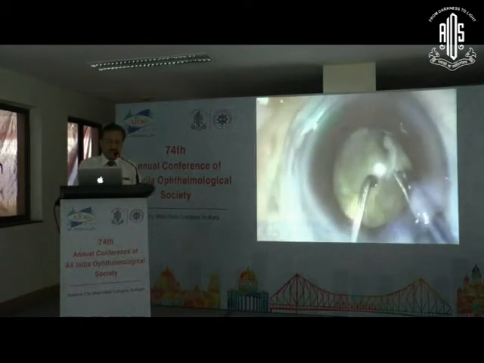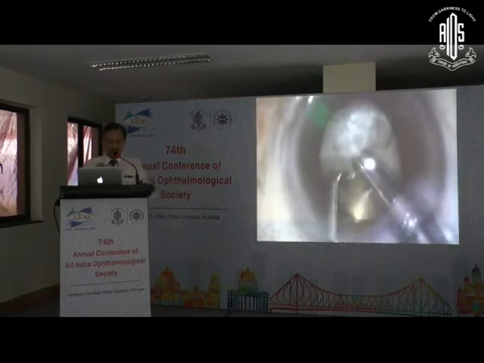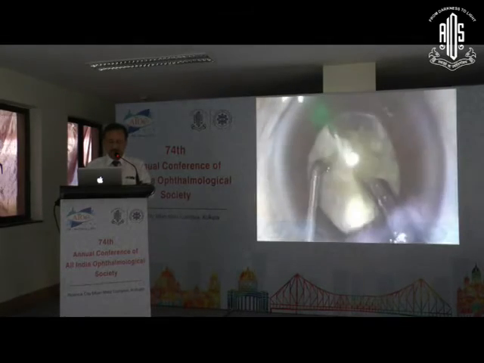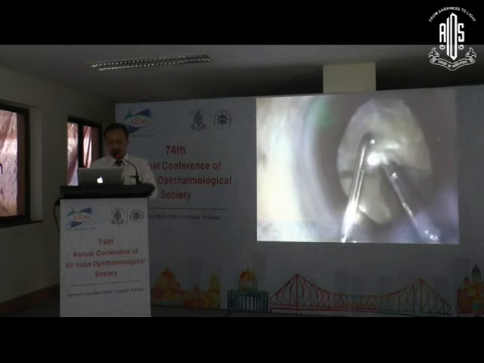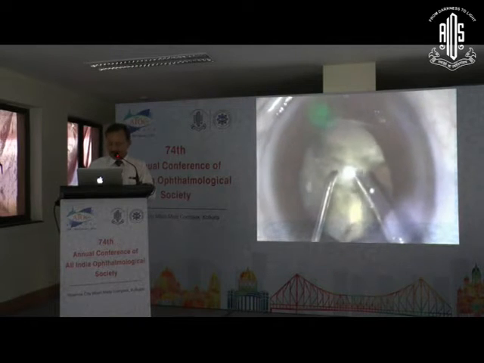With the incomplete nuclear segmentation and the conjoined segments, you really find problems in getting them to the phaco tip and emulsifying them, which needs a lot of manipulation. You have to rotate the nucleus all around and keep going into the nucleus to get the pieces to emulsify them, and it's really difficult.